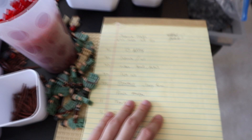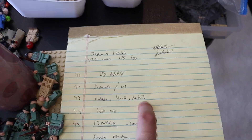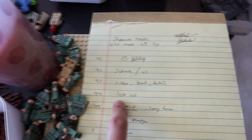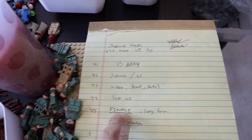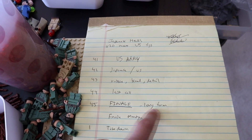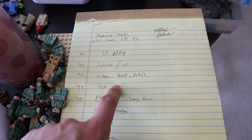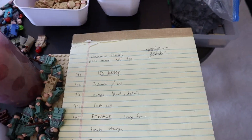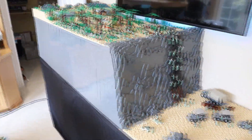Looking at my video schedule: this is episode 42. Next week we're adding more rubble, blood, and final details. Then there'll be a last call video asking if you guys want me to add anything else. Brick Fair Virginia is coming up this weekend so this might be pushed a week out — these next two weeks I'll be very busy prepping for that. Then we'll do the two finale videos followed by a series of me taking apart the MOC, which I always love doing — normally three episodes to reverse the build process.